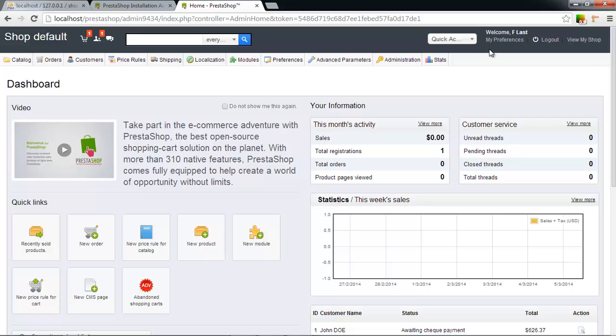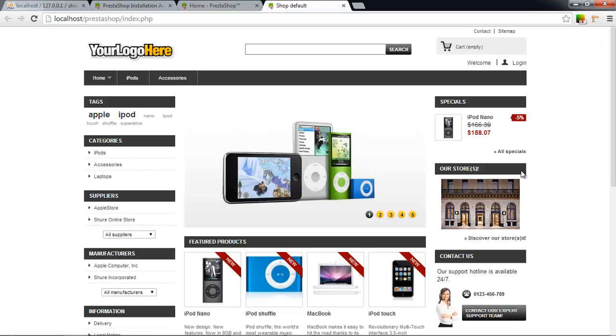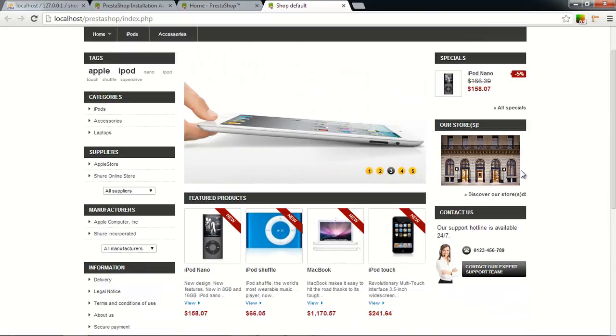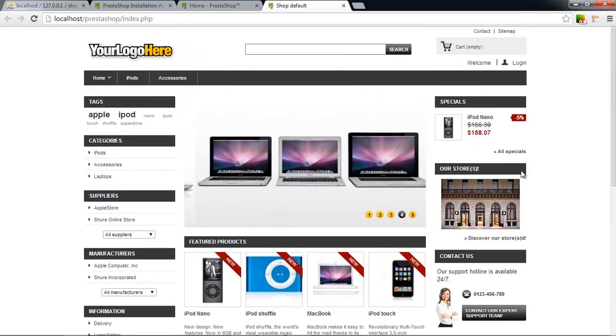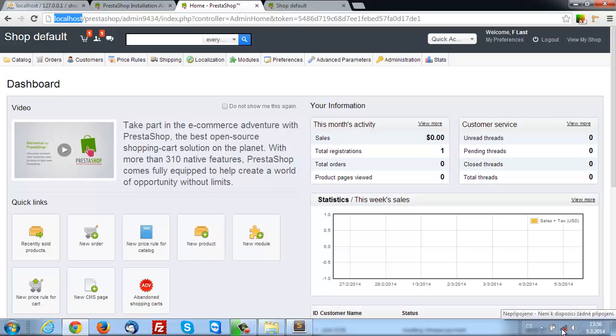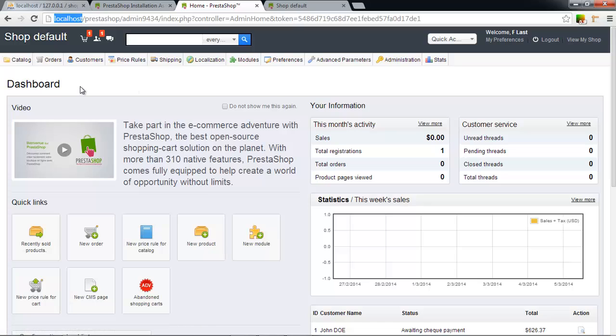which is great. And here we can click on view my shop link, and it will redirect us to the front office of Prestashop. So here is a well-known default Prestashop template, and that's about it, because we've successfully installed Prestashop on our localhost, which you can see right here that I'm not connected to the internet, so I'm not cheating in any way. Also, my internet provider has just cut me off the internet, which is, you know, great.